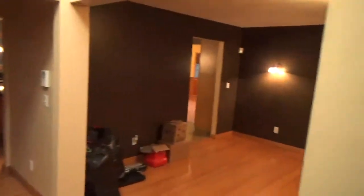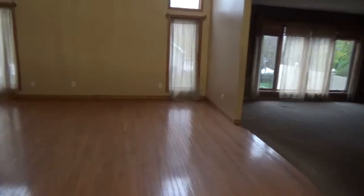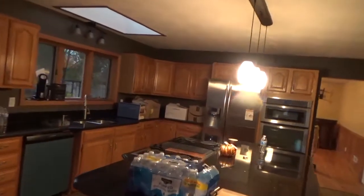And as we come inside, we've started to move a few things in. We actually closed just last night on this. And as we come inside, we'll go over some of the areas that need to be fixed here. Again, we've got some windows there that need some help. We've got a skylight that'll need to be either repaired or replaced. A few drawers that are broken. These are all minor fixes, but we'll go through them on the channel, what needs to be done, show you how you can fix those.